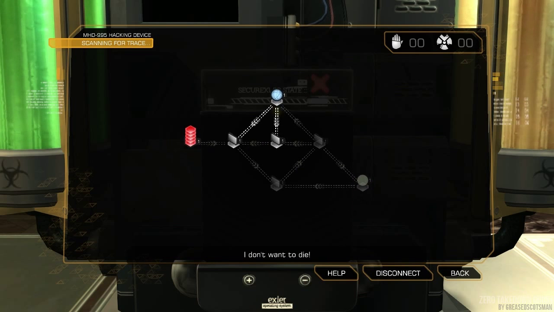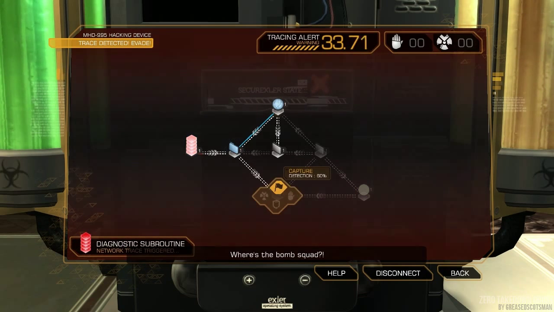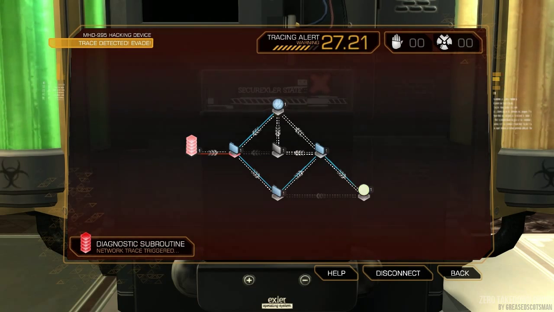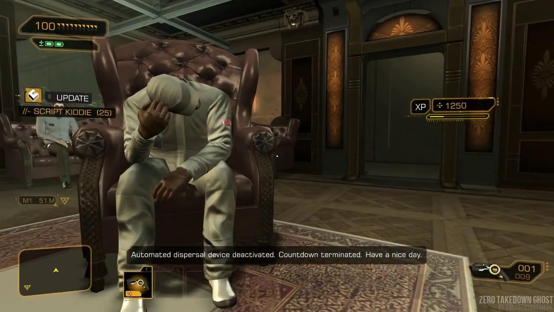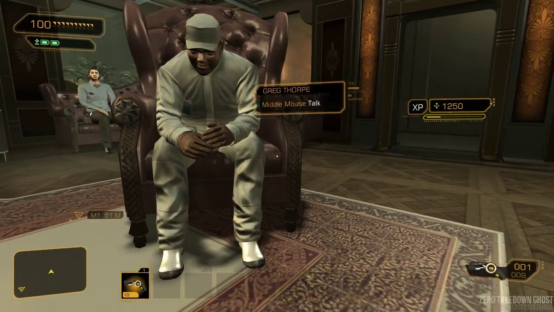Pretty simple hack. Just have to watch out for, obviously, the arrows direct you on a very specific path. You're pretty much gonna trigger something without any upgrades here. Fortunately, though, the trace is really slow. Access granted. Automated dispersal device deactivated. And you could have unlocked all the directories on that map without it catching you.